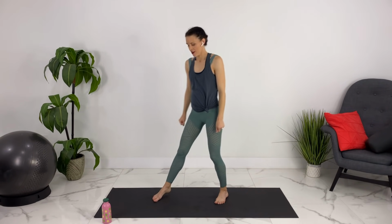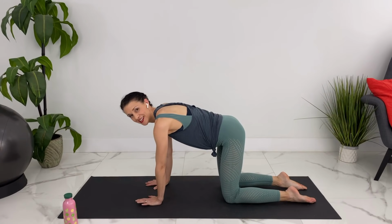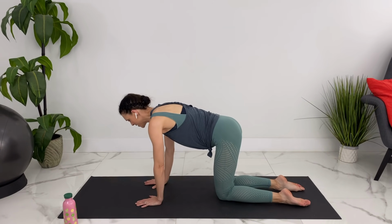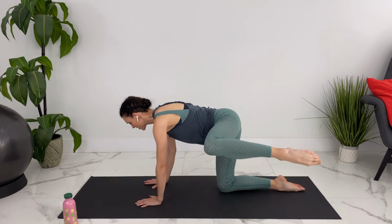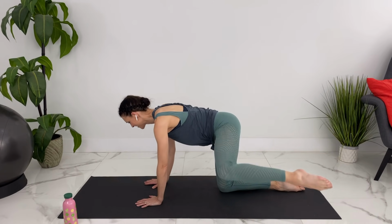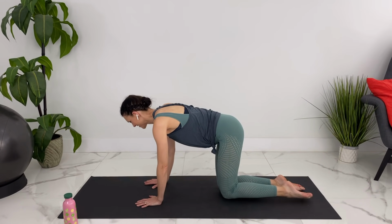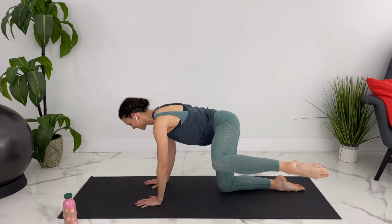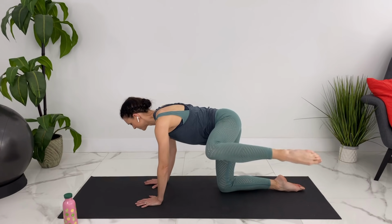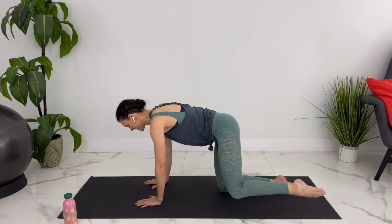We're going to get down on the ground on our hands and knees, getting down safely. Still facing your left-hand side. Engaging your core, pulling your baby into your spine. Let's lift our right leg off into fire hydrants, keeping your body as still as possible, moving with control. Do two more. Last one. Good. Release down.